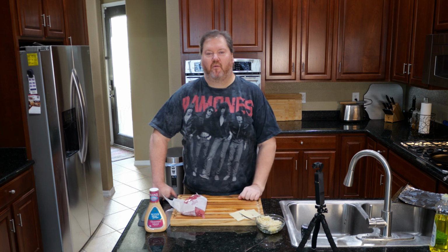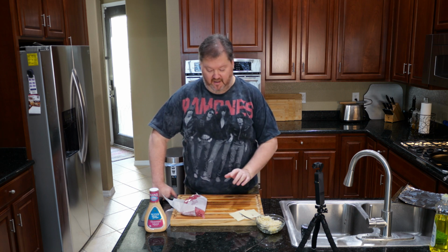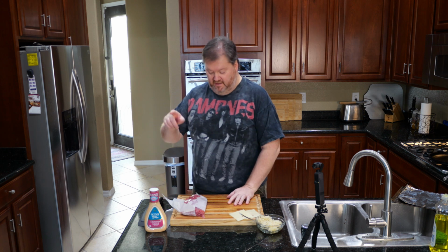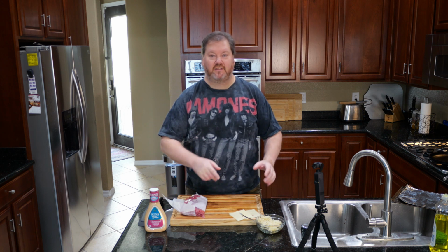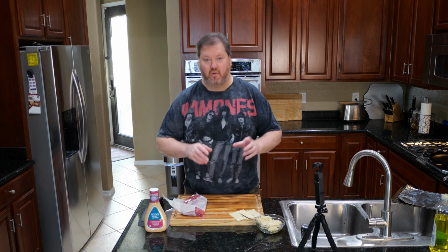Tangent. We're making this burrito here. It's going to be amazing. It's going to be awesome. And the first step we need to do is get our meat ready, because this has to go in the oven and get heated up and melt in the cheese and the whole thing. So we're going to do that real quick.